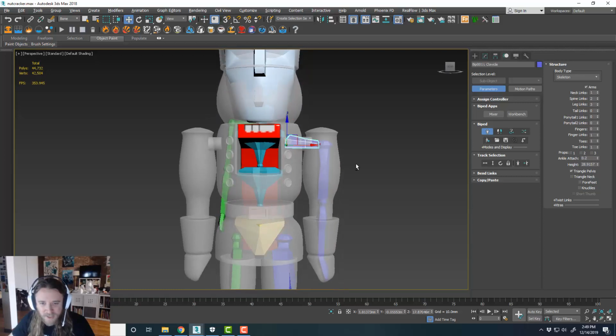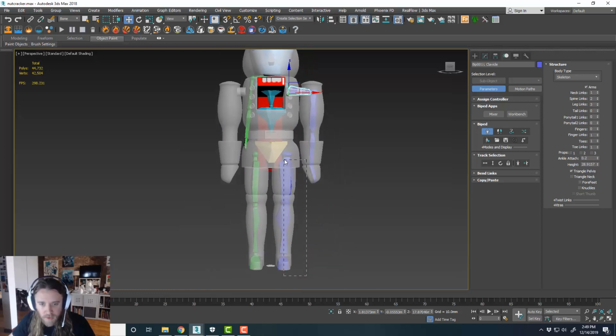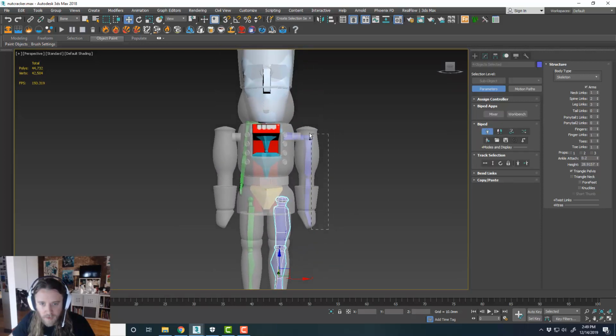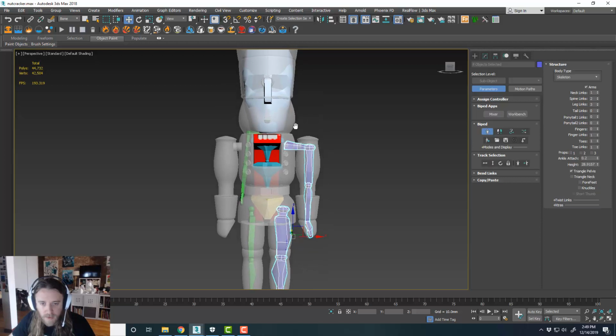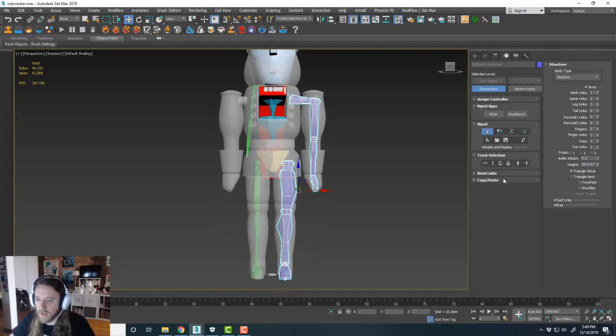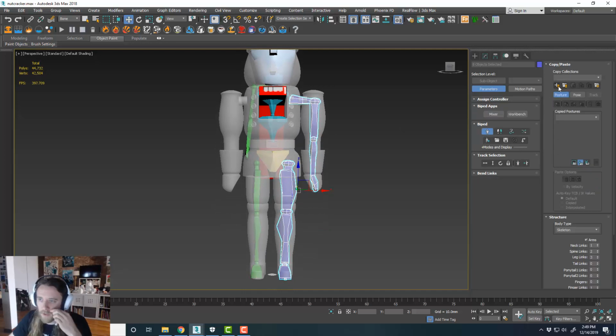Basically, I just moved around these bones on the right side, so we'll go ahead and grab these ones. All of these bones for, sorry, this is his left side. And we'll go ahead and copy and paste, set up a little collection here.